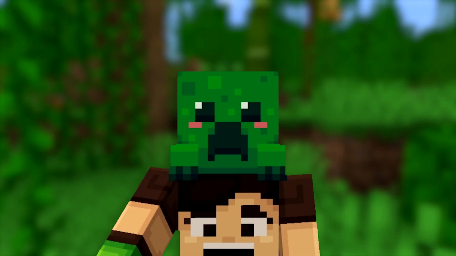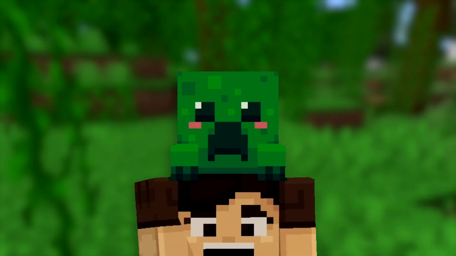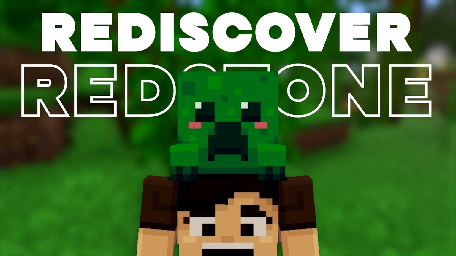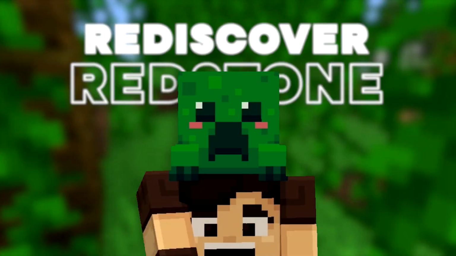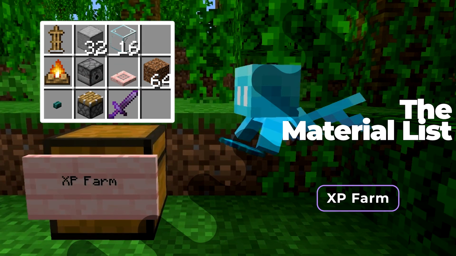So the first farm will be the super compact Allay XP Farm. With this farm, you can get up to 100 levels in just 3 minutes, and this farm is super simple and very OP. To build this farm, you will need 1 armor stand, about half a stack of solid blocks, about a quarter stack of glass blocks, a campfire, a dispenser, a trapdoor of any kind, roughly a stack of temporary blocks, these can be any blocks of your choice, a button, a piston, and a sword with sweeping edge on it.